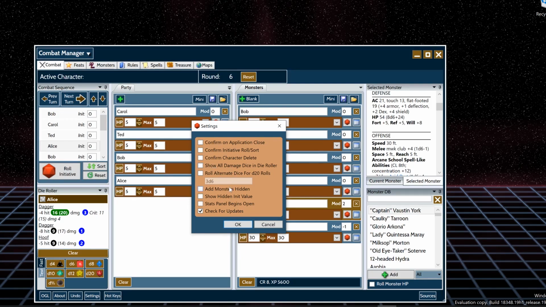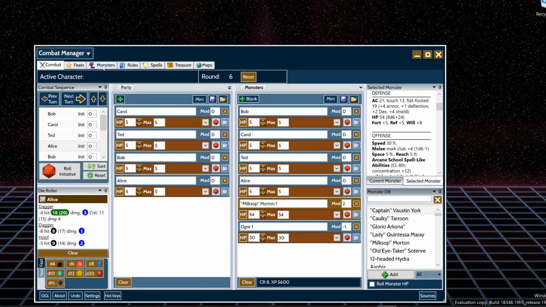If you want monsters to be added hidden, we'll talk about hidden in just a sec. Or if you want to show hidden initiative values, you can click here. If you want the stats panel to begin open, which will make things seem much bigger, you can click here. One other wacky roll is you can roll alternate dice for D20 rolls, and you can just punch in what you want here. Somebody wanted 3d6 ones, which is why this is here.